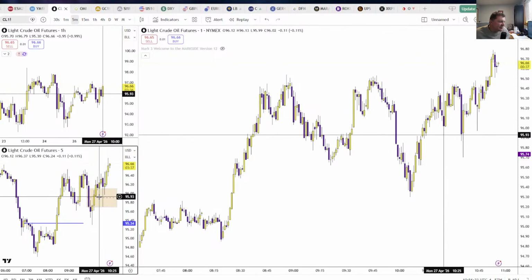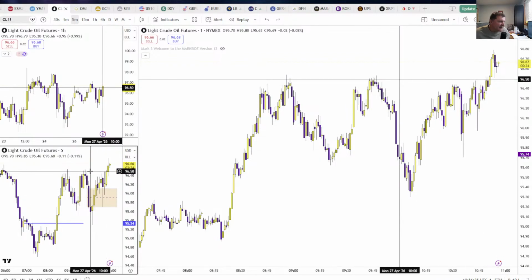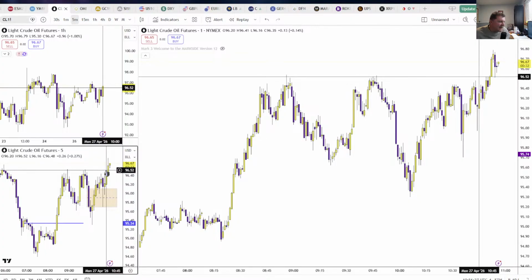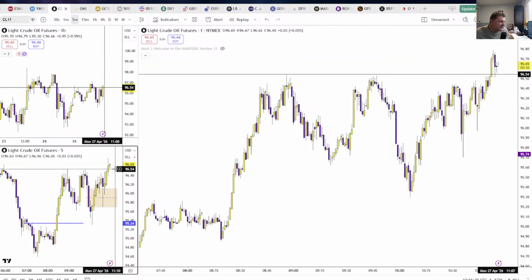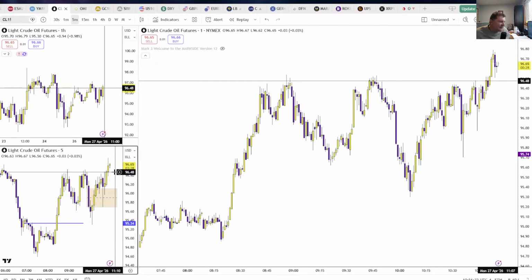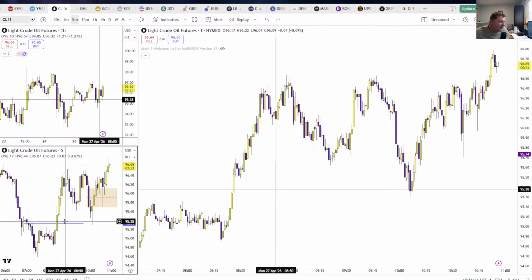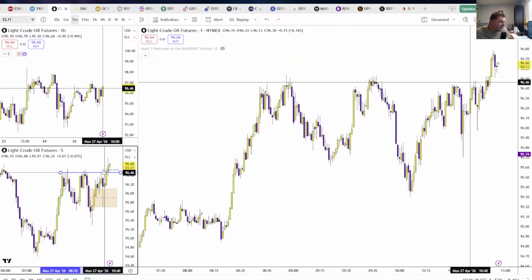Move your stop loss to break even plus the cost of the trade. If it takes out the high, pay yourself at the high. Now we're looking for a retest of these equal highs right here. I'd like to see it come down to right there. I'll move this guy to here.